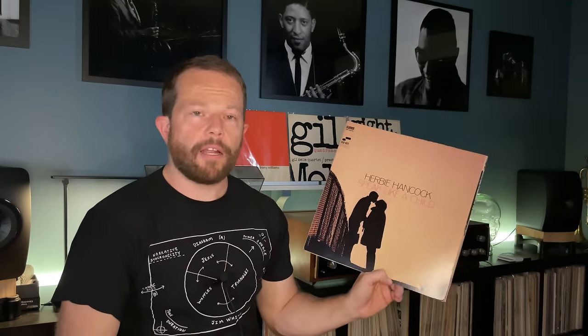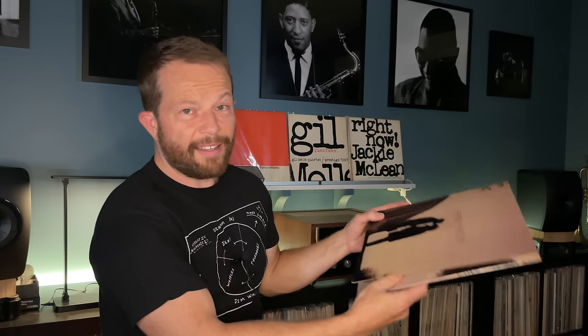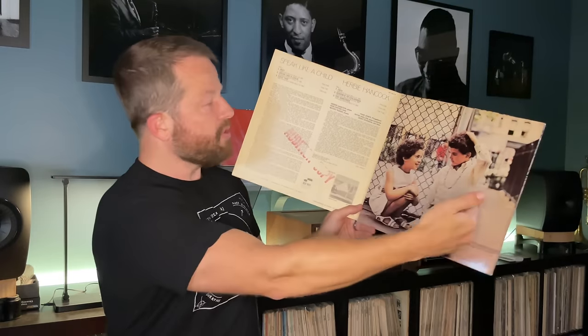The last one — also April 19th — is Herbie Hancock's Speak Like a Child. One interesting thing about this era of Blue Note is what they called the Unipack format — kind of a gatefold, except the album goes in a pocket on the inside rather than the outside. My guess is that the Classic Vinyl reissue series will not be reproducing that, as they don't do gatefolds — though I could be wrong.